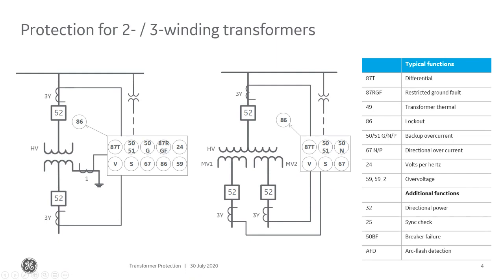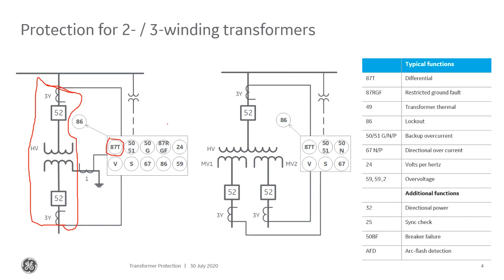Now, as we look at this particular transformer here, we've got several protective elements that we're going to employ. The best and fastest protection, the one that we always want to have on these really expensive transformers, is the transformer differential, the 87T. The 87T is meant to provide a zone of protection from this CT to this CT. So it's going to trip for phase faults and maybe some ground faults, depending on the fault current level. So it should trip for faults inside of that red zone.